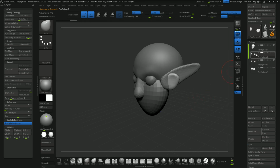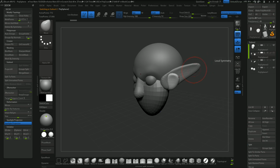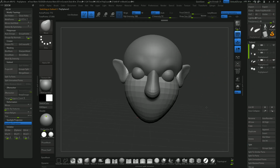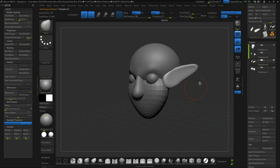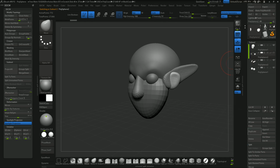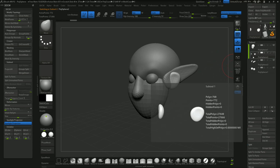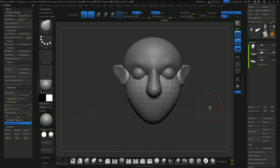what just happened, by the way, was I had the normal ears selected, and it doesn't matter that it is turned off because I'm on this layer. It's always going to show them. So I select the goblin ears, and let's say, okay, actually I do like those, I'm going to go with it. I can get rid of these if I've decided I've had enough. Don't leave them in there. I could always save this out, by the way, as a different tool, an incremental save, so I can come back to it. But what I want to do is get rid of those ears. So with that layer selected, delete. Okay, and they're gone, and I'm left with these.